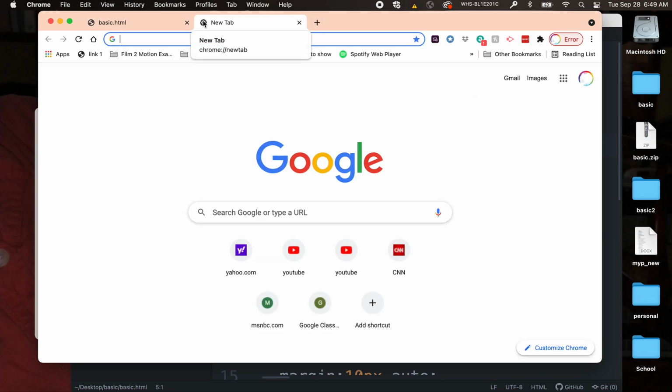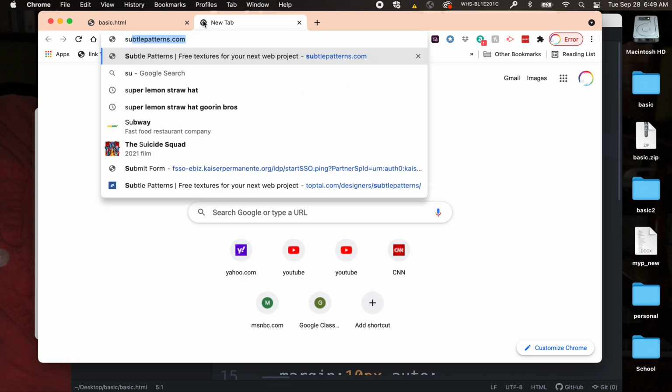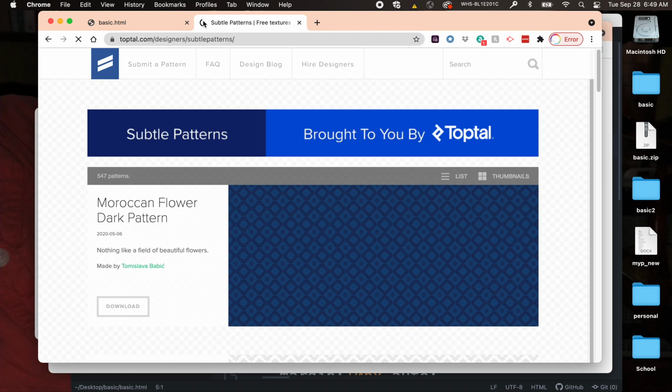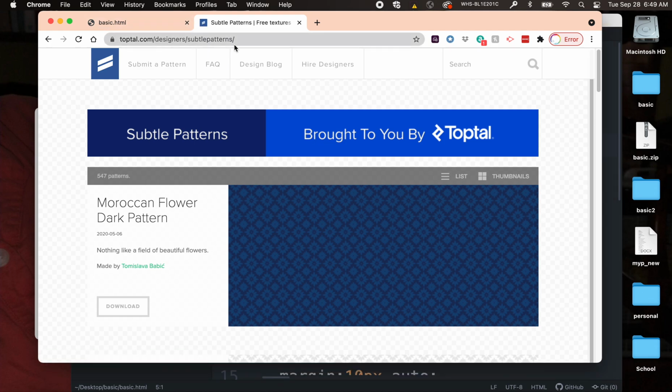It's kind of difficult to find a subtle pattern. You want something that's not going to make your text hard to read, but I will go over that later too. So I'm going to go to a site called subtlepatterns.com, and just put in subtle patterns, and it should get you to this site.